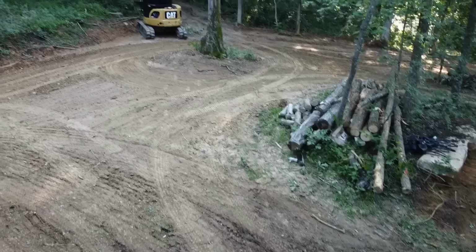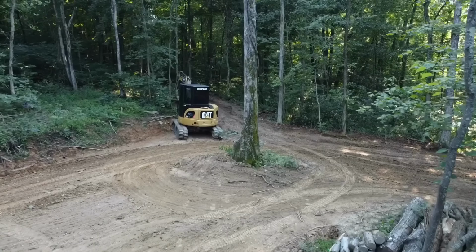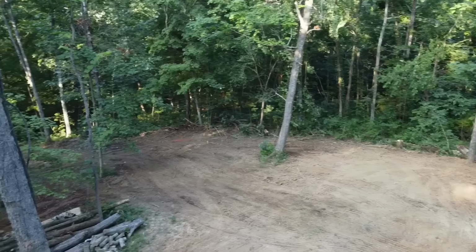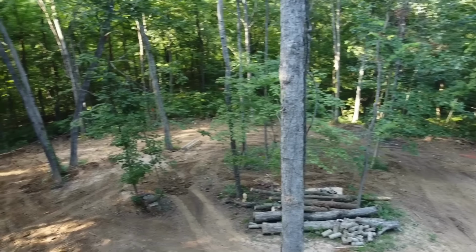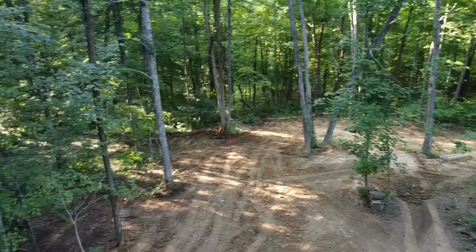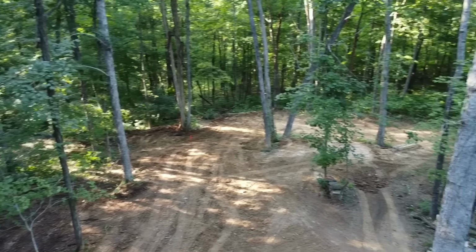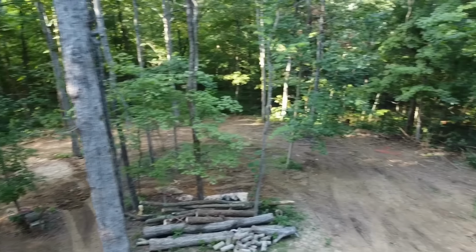You can see there's the fire pit area there. Obviously some more work to be done, but for the initial stages, pretty happy with it. Overall, pretty happy with where we're at. This is a very, very exciting time. Now we get to go out here, do the official measurements, take some lasers. We're just gonna take one laser, shoot some grade, get some stakes drove, get all the measurements, and start really getting this thing marked out. And we are very excited about that. That also means in the very near future, we will be revealing the blueprints and the plans for this cabin so you guys can see for yourself what this thing is going to look like.